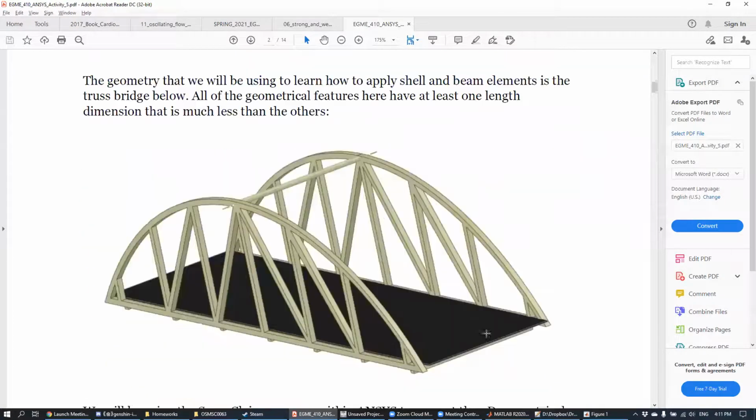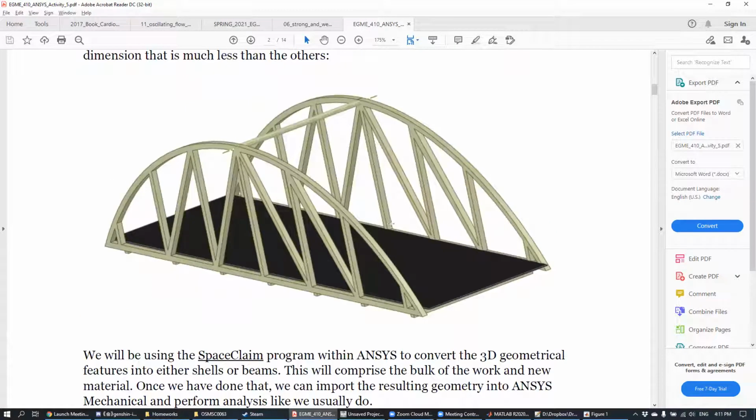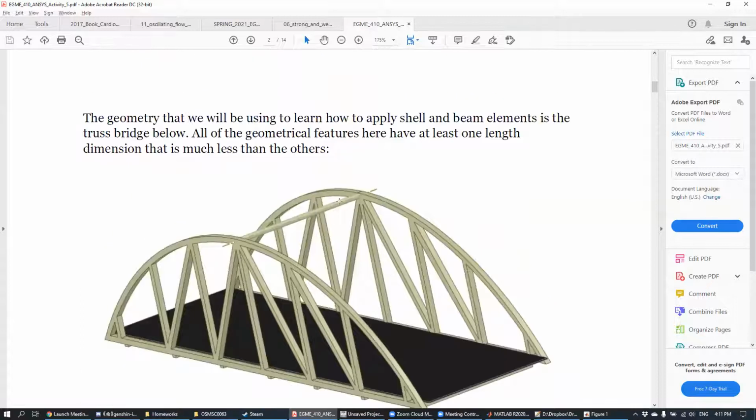Okay. And so for this analysis, I have this CAD of a bridge where you can see here that most of the structural parts of this bridge are either very, very thin or very, very slender. Okay. And so if you try to do a finite element analysis on this with tetrahedrons and hexes, you're going to have kind of a bad time, because in order to get an accurate result, you have to really refine like crazy, and that's usually not a practical thing to do. Okay. And so for this activity, we're going to take this CAD, convert it into a system of beams and shells, and then run that in Ansys, and see how the simulation results look.